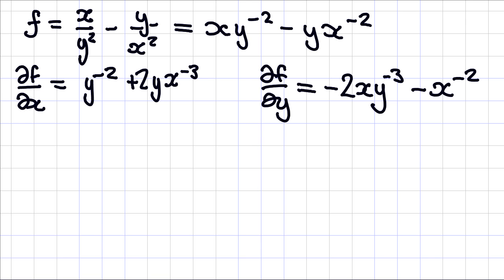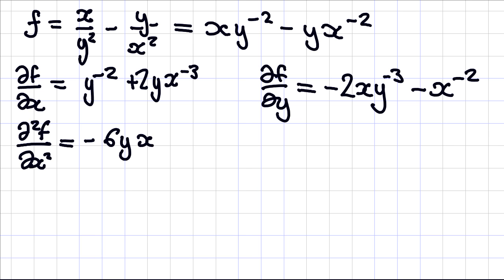Now I want to take the higher order derivatives, so we'll start with d2f dx squared, and that's just d by dx of df dx. First term, I'm treating y like a constant because I'm differentiating with respect to x, so that has no derivative. It's just the second term I need to differentiate. And again, I bring down the power of the x, which combines with the 2. So 2 times minus 3 is minus 6yx to the power minus 4, because I reduce the power of the x by 1.